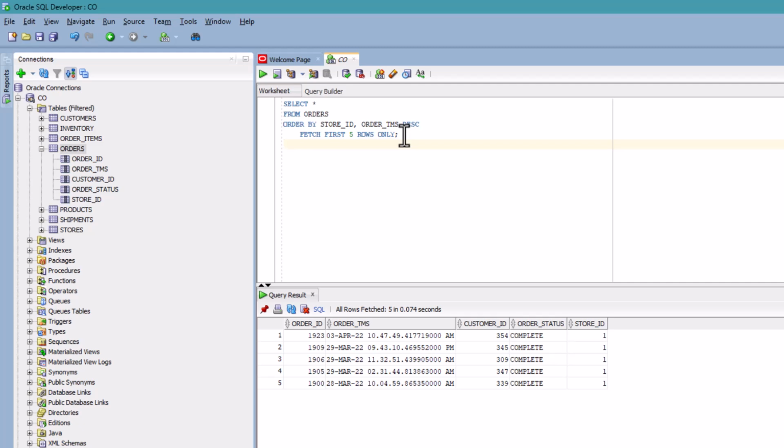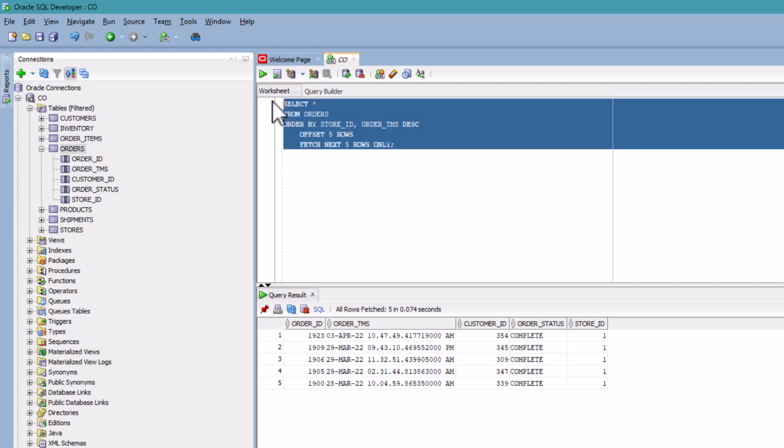If I decide that I want to do something where I have an offset of rows and then I want to fetch a number of rows after that, I'm going to add the offset of maybe 5 rows, and then instead of doing the fetch first like we were doing with SQL Server, we have to do fetch next 5 rows only, and then this should get us the next 5 rows after that initial 5 rows.